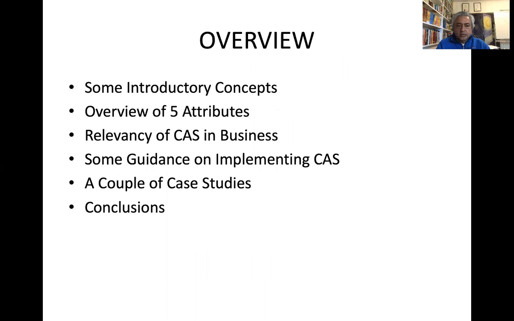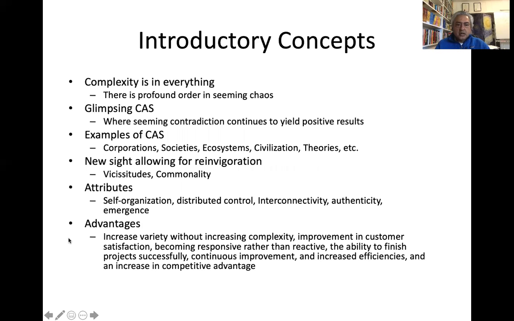In this presentation, I'm going to go over some introductory concepts. I'll review briefly the 5 attributes of a complex adaptive system that we have leveraged. I'll speak about the relevancy of CAS in business. And here, complex adaptive systems, we will refer to as CAS in the rest of the presentation. I'll offer some guidance on implementing CAS, and then share a little bit about a couple of case studies, and finally conclude.